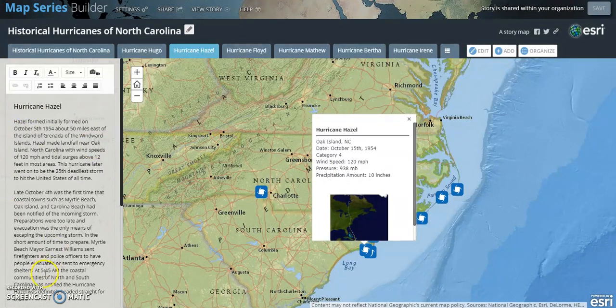You'll be editing this stuff on the left, editing title, editing what you need to do here. But if you notice, inside my pop-up bubble of Hurricane Hazel, I cannot edit in here. I cannot edit any of this. So if you see a problem inside your pop-up, you're going to need to save this and go back to the original map that you integrated into the story map and edit it through there. Save it there, come back to the story map, and then it'll be automatically changed right here as soon as you save it in the original one. Easy as that.